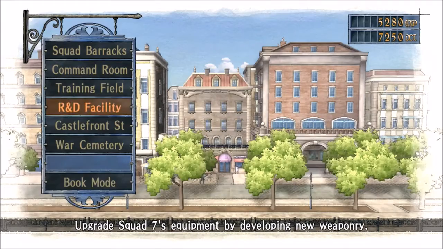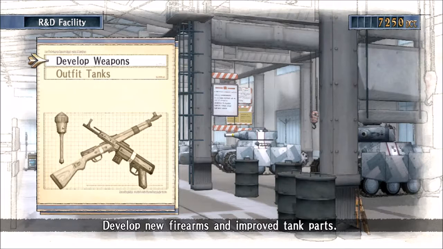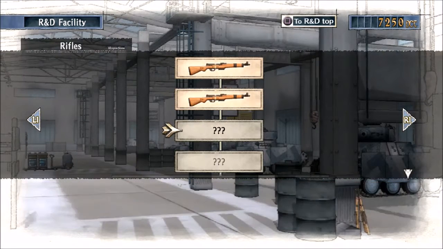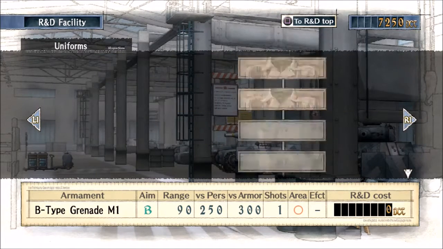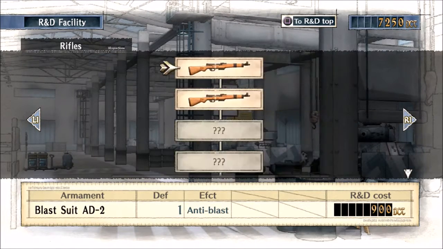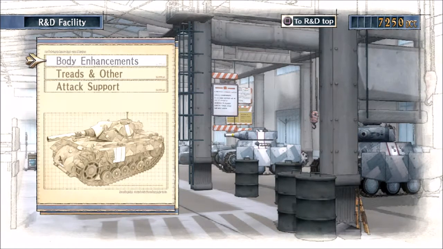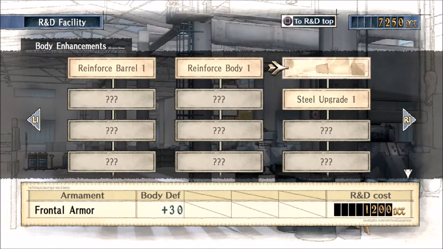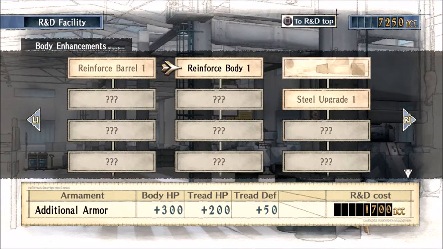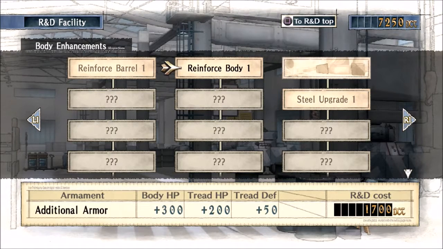So we're going to go to the R&D facility, scoop up some stuff here, and see if we have any more upgrades we can buy. Doesn't look like it, though. Nope, looks like we got everything. Do we have anything for Edelweiss that we can get? Aha, we do. We can get some more body HP, trade HP, and defenses here. So let's do that.